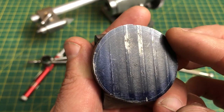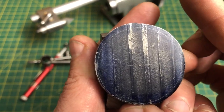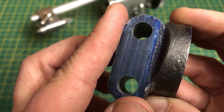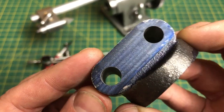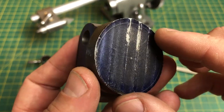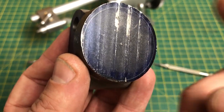If I had machined this first, and central to the casting, it would have ended up around 40 thou further up, which would have then shifted these two holes 40 thou in the same direction. I mean, they'd fit, and the part would work just fine, it just wouldn't have looked as nice. As yet, nothing on this part is dimensioned, so the next step is to do that, and I will start with the round boss and the bore through the centre. So let's go and do that now.